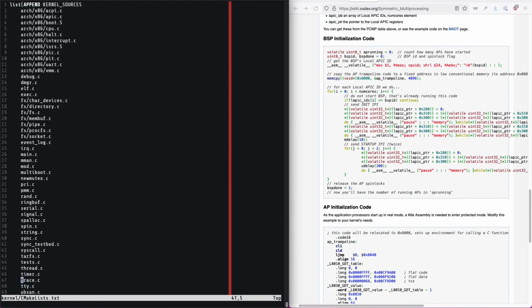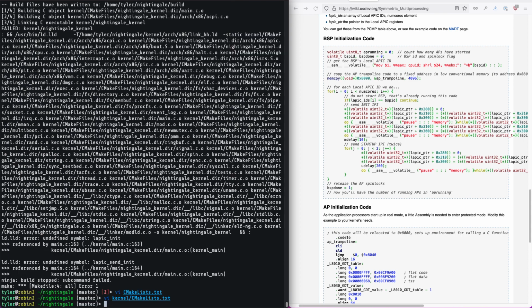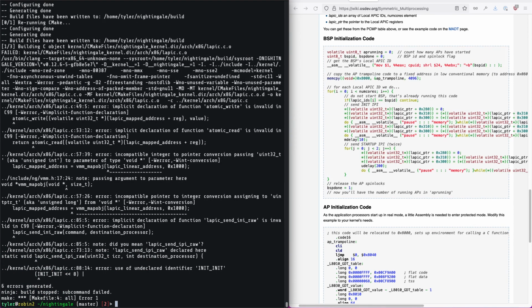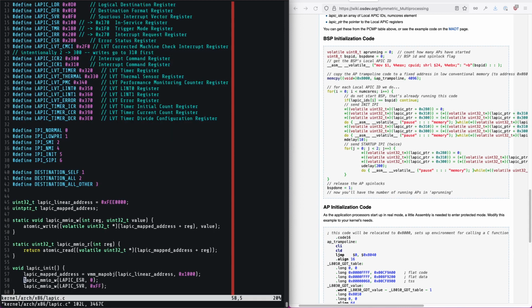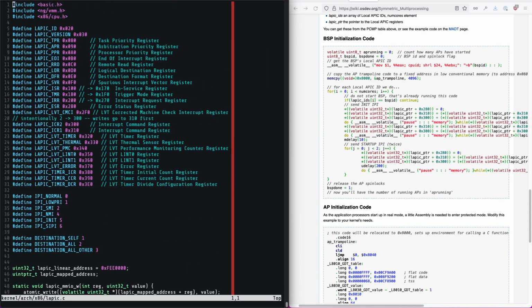Which of course means we're then gonna turn around and get every compile error imaginable. Yep, pretty much. No atomics, that makes sense. Just need to import that header.